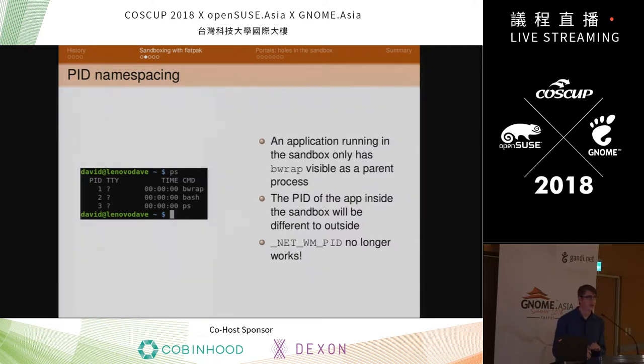So I talked about some of the namespacing techniques that we use, PID namespacing, UID namespacing. What do those actually look like? Well, normally, with the traditional Unix permissions model, any process in your system can see what all of the other processes are doing. You can see the PID, you can see the command line that it was started with. You can actually leak quite a lot of information through just the information that's regularly available.